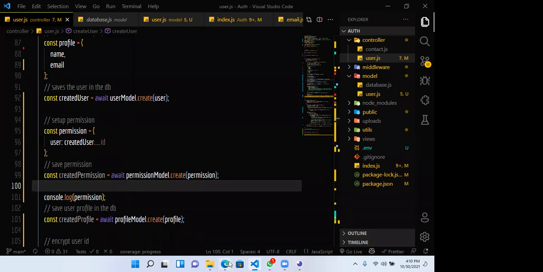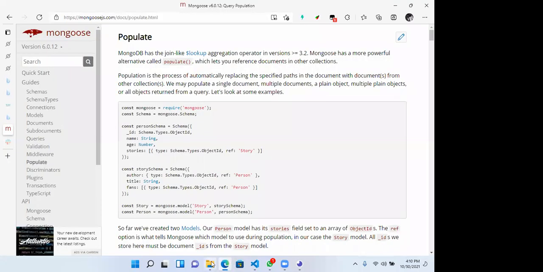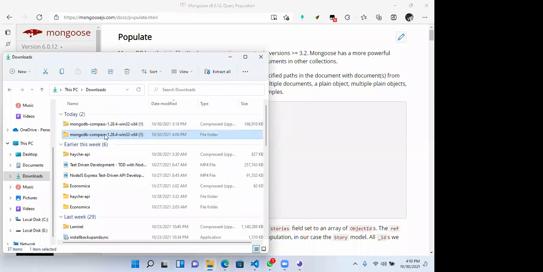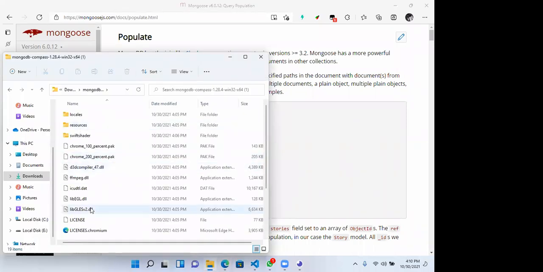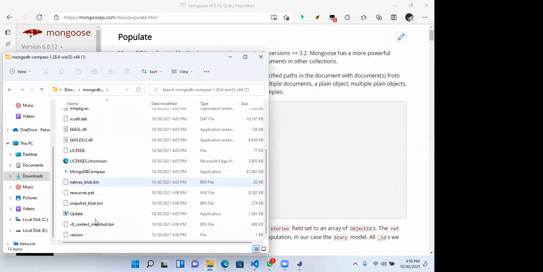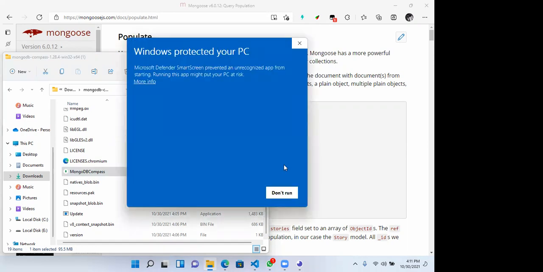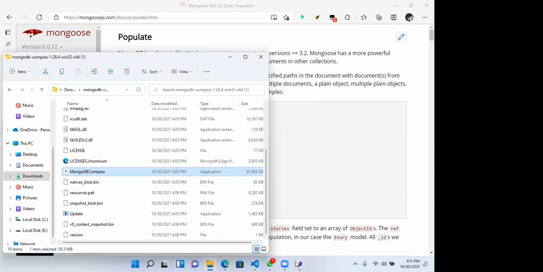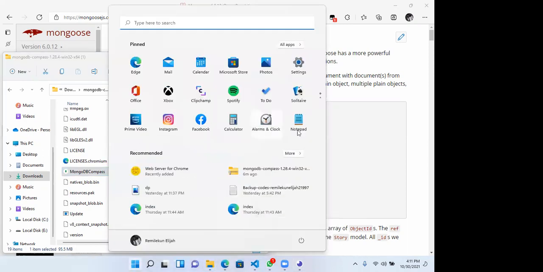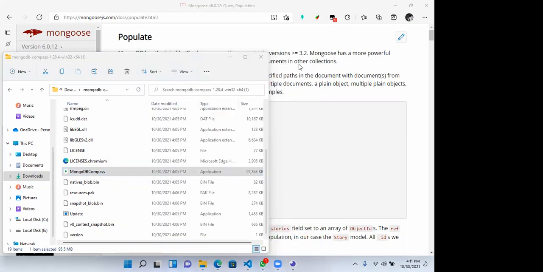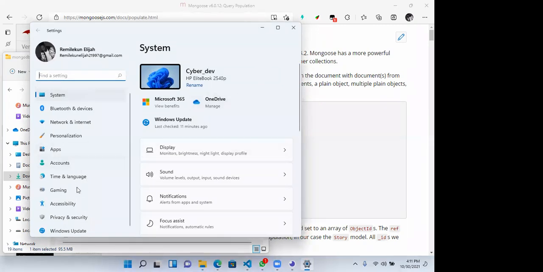let's go back to our, I don't know why it's not installing the Atlas. I don't just want to stress myself on it. So MongoDB Compass. So I want to actually log into it so that I don't have to be going to the browser every time. Okay, so my security is, I think it's my Windows Defender that is stopping it from creating.